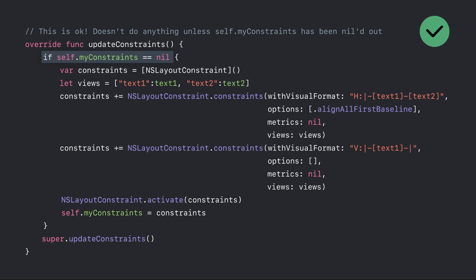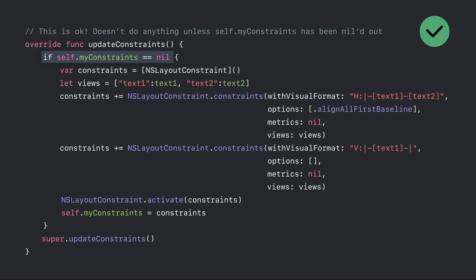So it should be something like this. We say, did we already do this work? If we did, then just don't do anything at all. If we haven't done it yet, then sure, set up those constraints once. And that will perform well. OK? So this is actually the most common error that we see in client code, which we call churning the constraints, unnecessarily ripping them down and putting them back up.